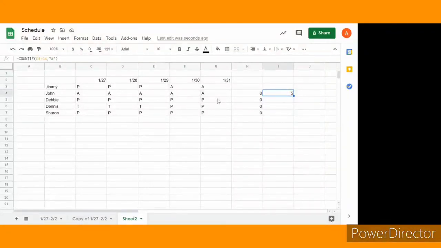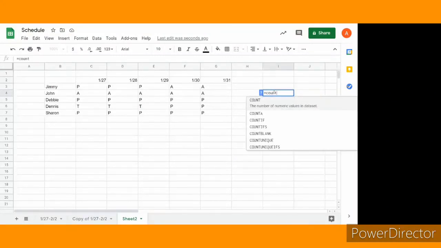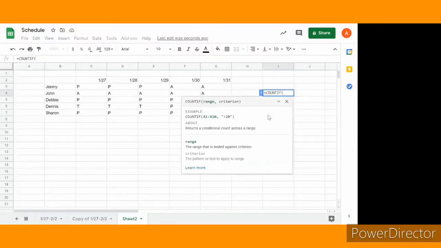When you type it in, just make sure every time you hit the equal sign and COUNT, you go down to COUNTIF, and it'll explain to you. See, it gives you an example. It's telling you you have to select a range, like your range is this range.